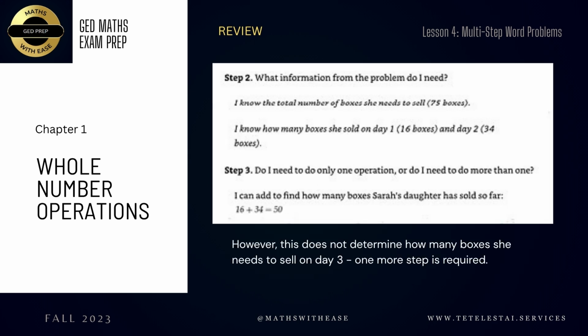It would be easier to say, okay, day 1, number of boxes sold, 16. Day 2, so if you had written down day 2 and you write down the number of boxes, 34, you would automatically see in your head that you need to add, right? Because you've stacked your columns, 16 plus 34. So you would have seen that right away if you wrote it down. So that's another tip I would suggest: write down the information that you're being given. Okay.